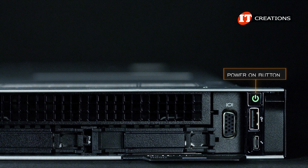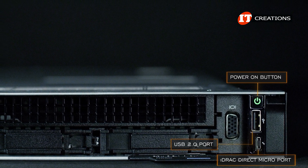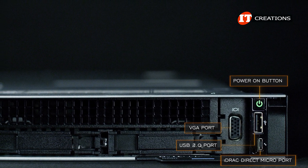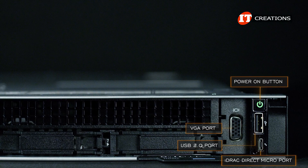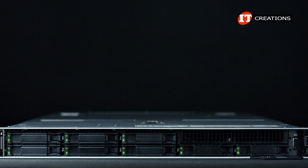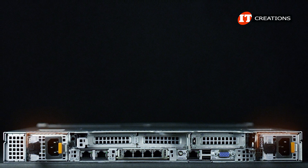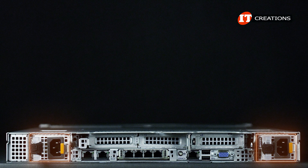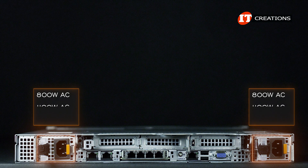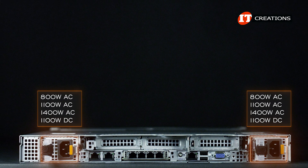On the right side of the chassis, you'll find the on/off button, a USB port, and an iDRAC Direct Micro port if you decide to forego the Bluetooth-enabled QuickSync 2. A VGA port is in various locations depending on the storage, and there are LED status lights on the actual drive trays for at-a-glance status. Moving around to the back of the chassis, let's start with the PSUs. Power consumption has a direct correlation to how the system is outfitted, so there are options for 800-watt, 1100-watt, 1400-watt — all AC — and an 1100-watt DC option.